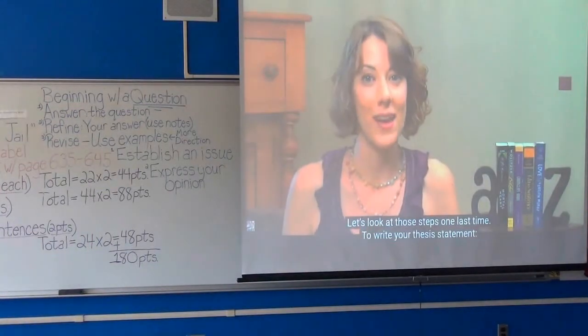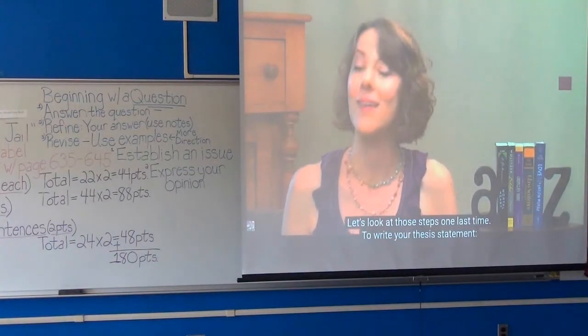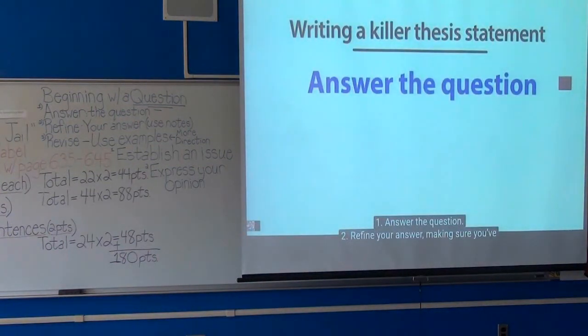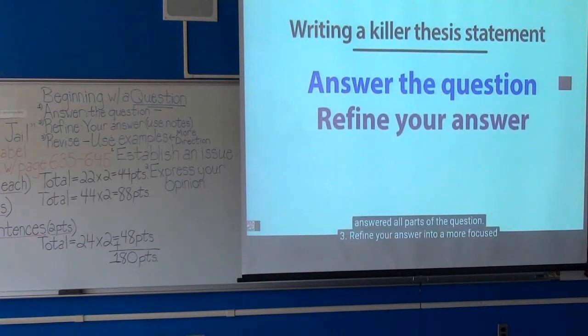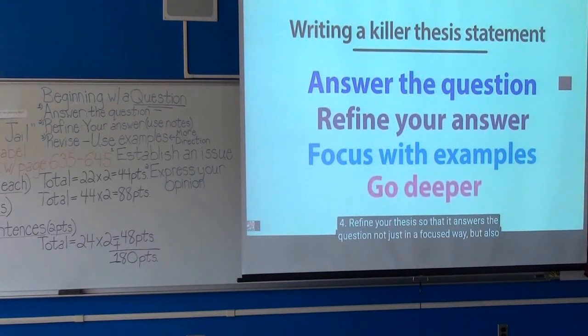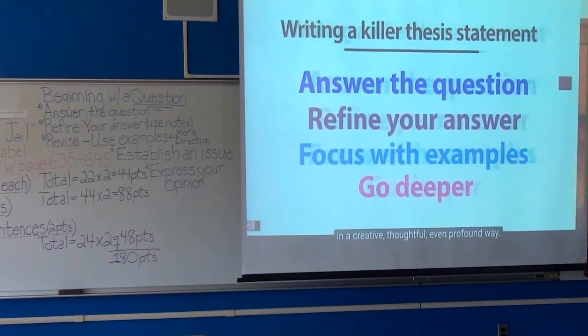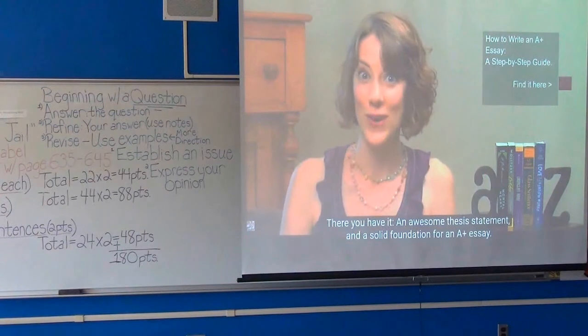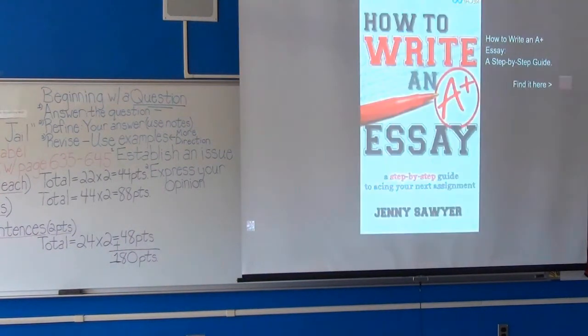Let's look at those steps one last time. To write your own killer thesis statement: 1. Answer the question. 2. Refine your answer, making sure you've answered all parts of the question. 3. Refine your answer into a more focused thesis statement by including a reference to the examples you plan to use. 4. Refine your thesis so that it answers the question not just in a focused way, but also in a creative, thoughtful, even profound way. There you have it, an awesome thesis statement and a solid foundation for an A+ essay.